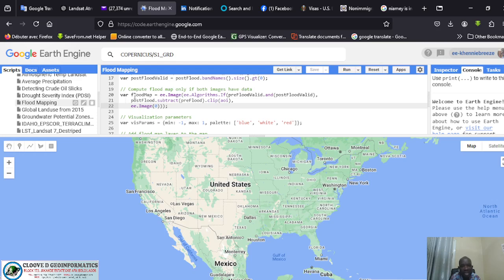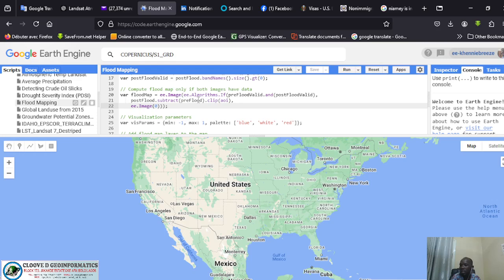So this statement is represented by this. If pre-flood is valid, that's pre-flood has image, and post-flood also has image, then it says postFlood.subtract(preFlood), so that you can see the flood map.